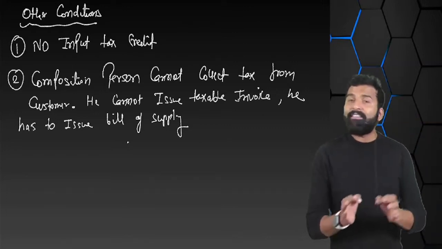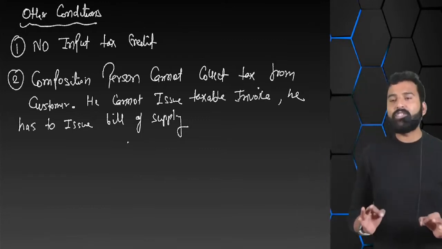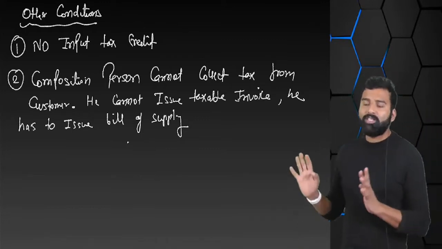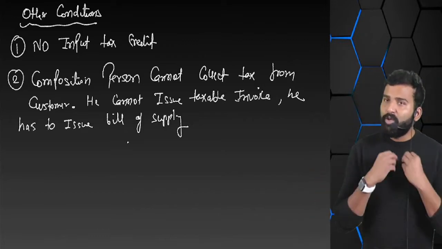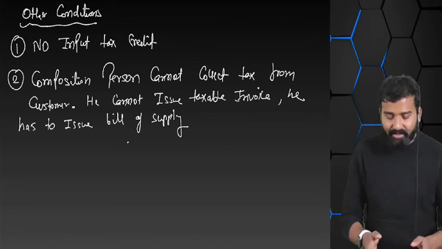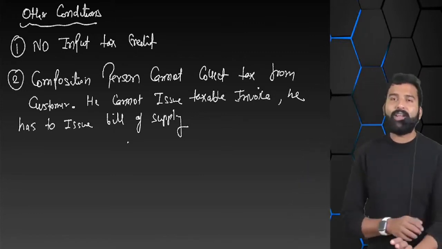So they don't have any problem with the previous year, but they are saying that if you have availed the composition scheme, now you cannot do all such kind of business. You were a regular taxpayer last year, you can do interstate supply, you can do anything. But in the current year, you cannot do all such kind of thing because now you are a composition dealer.